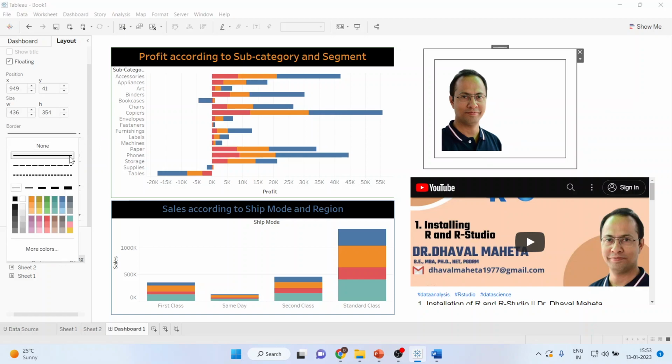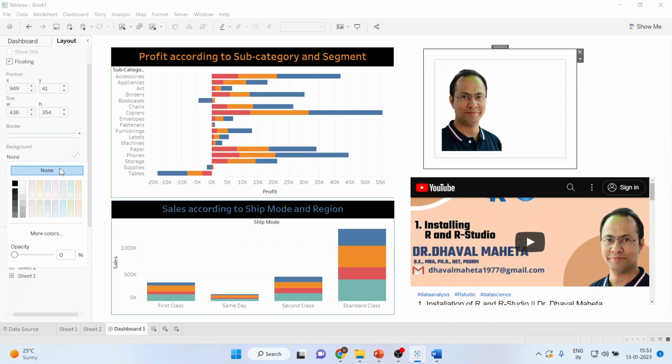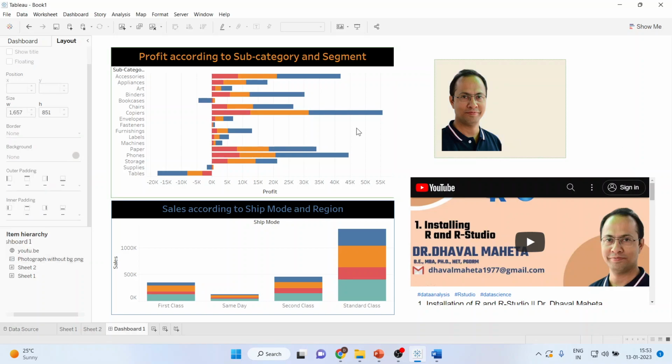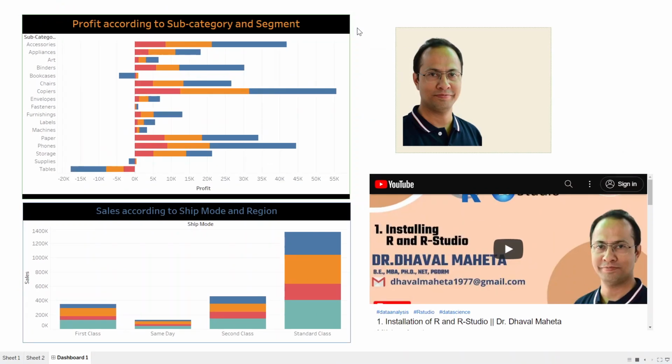Now, let us make the borders. Okay. Let us make the dotted border and make it green one. Okay. And is anything else possible? Background. I don't think background will be activated anyway. Let us activate the background here. Background is possible. Fine. So 1, 2, 3, 4. Now let us see how it looks. So for this, you will have to go in the presentation mode. It looks quite nice. So this is a way you can make the dashboards in Tableau.